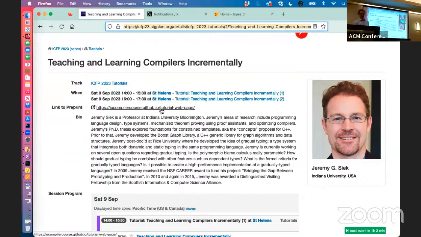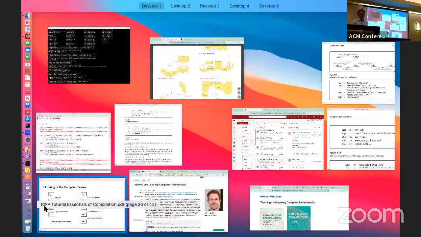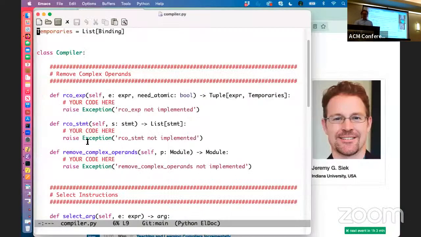So you can follow that link and then clone some stuff from GitHub and you'll have a good starting point. And the main things that you'll get: compiler.py. This is the Python version, in the Python student repository. This is a little template to help students get started.